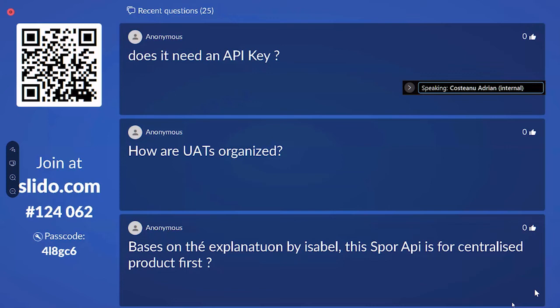Yes, so the access works per organization to access the SPOR portal and to submit any changes to either OMS or RMS. You only need one role. As long as you have one role, you have access to perform any changes. If you'd like to have more roles assigned to other organizations, you can also request this, but one is enough for you to be able to submit any changes.